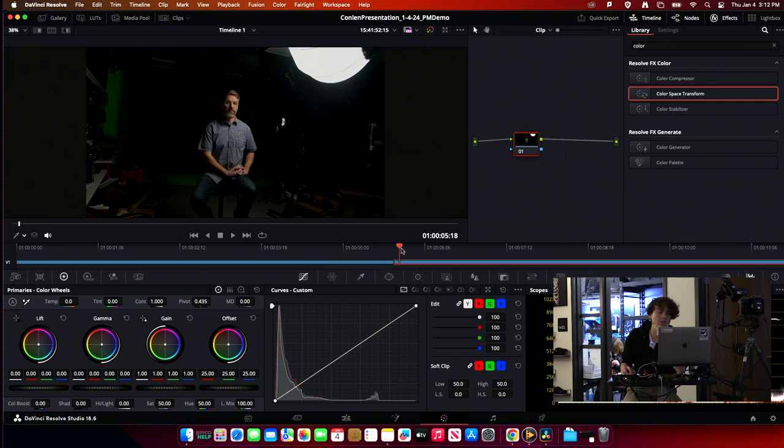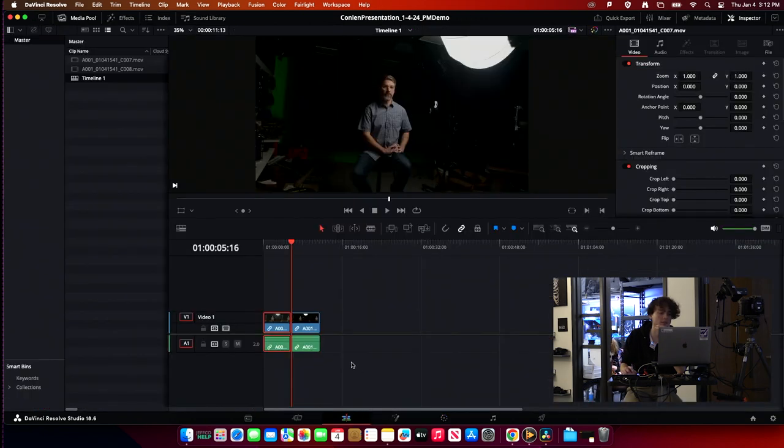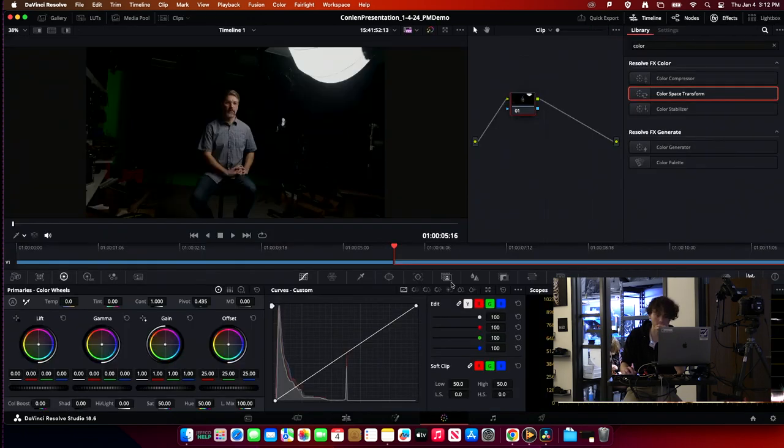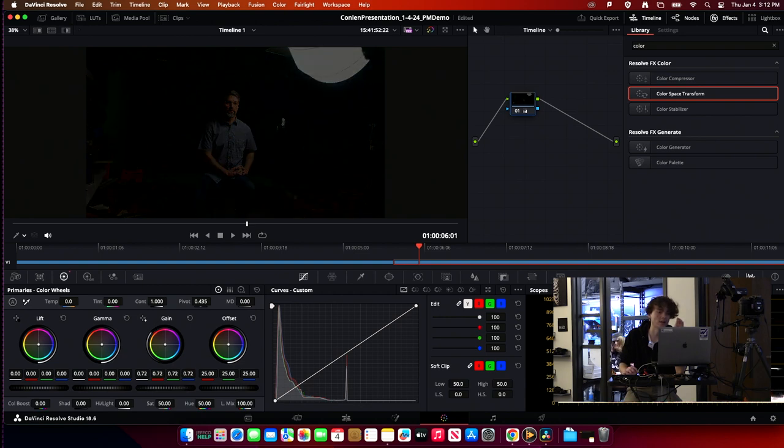So what I'm going to do is in this node thing, you see at the top it says clip. These two things on my timeline are clips. And if I go to my edit tab, this is just what a clip is, it's just these individual things. If I go to the color page again, these nodes are affecting per clip, so they're unique to each clip. If I click on that word and go to timeline, I can create a node that will affect everything in this timeline. And so on that node, I'm going to gain down the highlights. So I'm going to make the highlights darker, which will make everything darker.